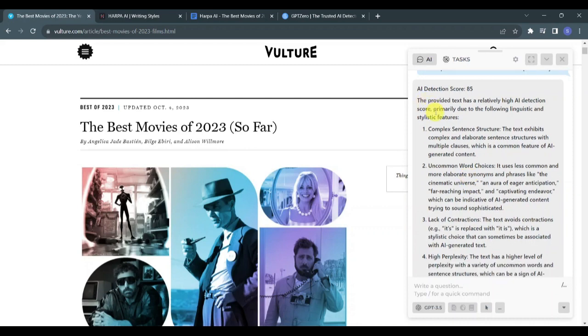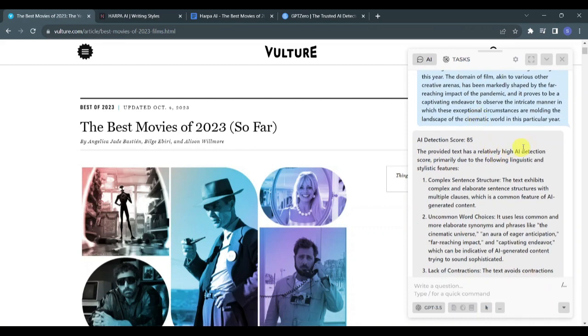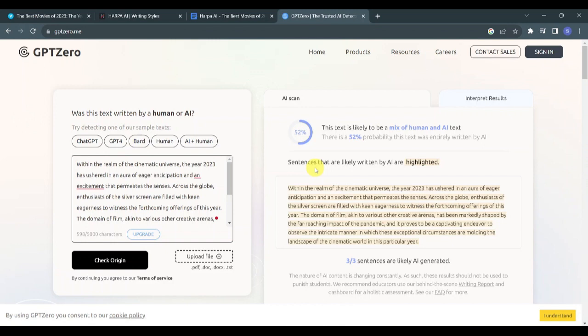It says here that the provided text has a relatively high AI detection score, primarily due to the following linguistic and stylistic features. However, according to GPT-0, the humanized version of the introduction is 52% written by AI, which is 1% lower than the original AI-generated introduction that we tried checking earlier.